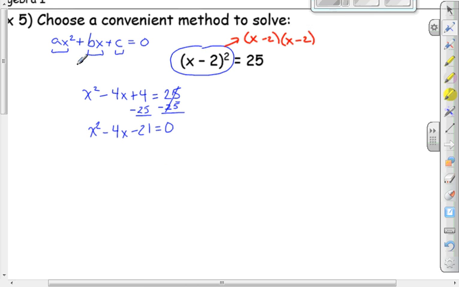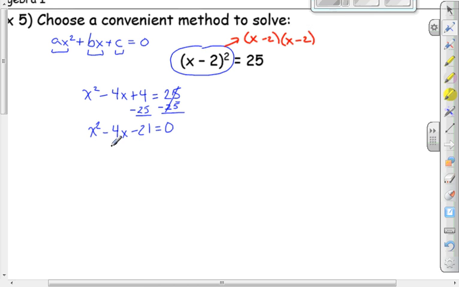So now we're finally at the point where we're in standard form. Now we can start applying some factoring techniques to the expression that we have set equal to 0. I always look for GCF first. Since the coefficient of the leading term is a 1, the GCF for coefficients will only be a 1, and not all the terms have an x. So GCF is not going to be a technique that will work.